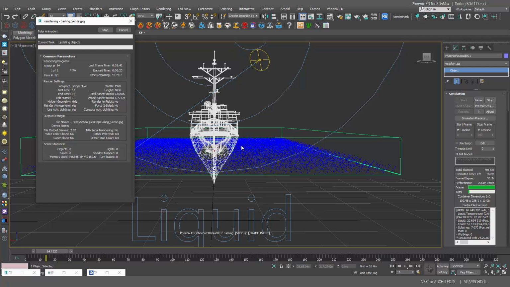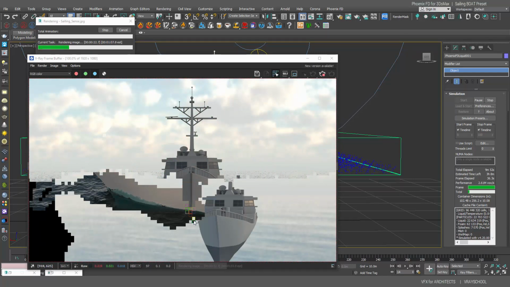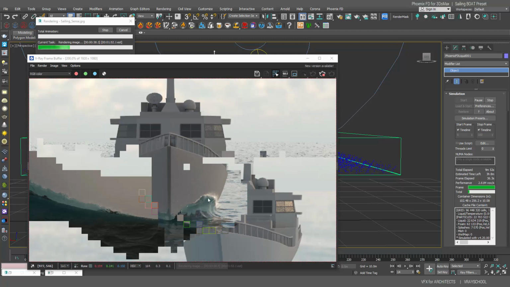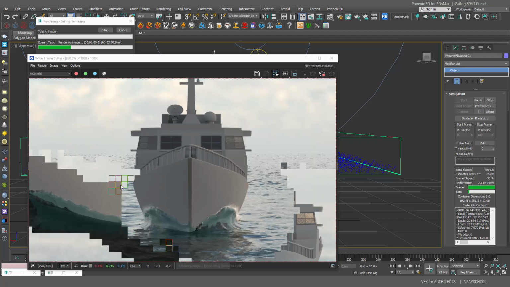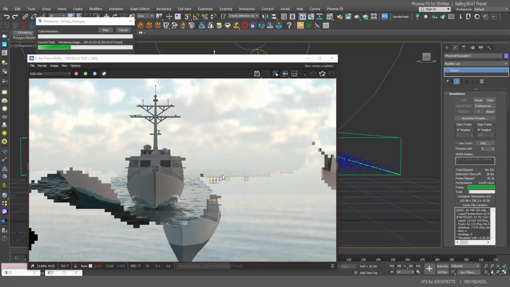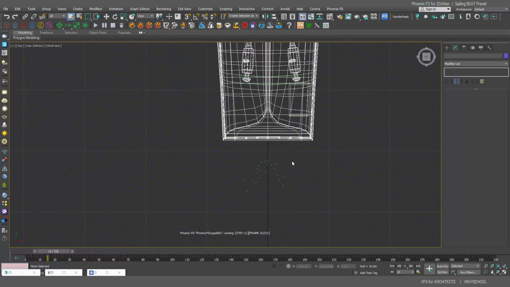Okay, now let's check out how this stuff looks. Alright, very cool. We have some splashes gathering here. This is actually what I wanted to see. And the minute they're gonna start breaking, we're gonna get some foam. So this is looking good. It's a good start. Let's check out how our back looks like, if we're getting anything. And let's see what this little guy is doing here.